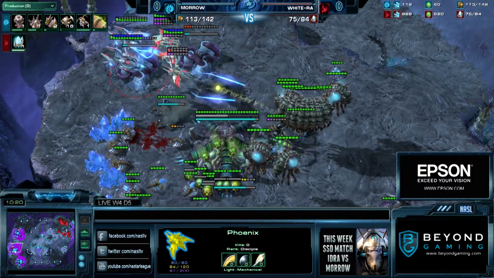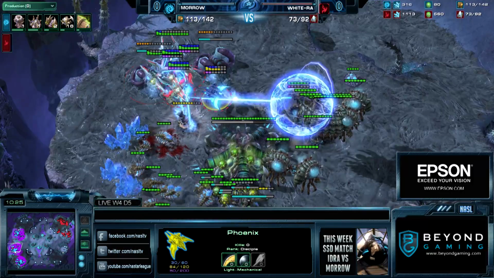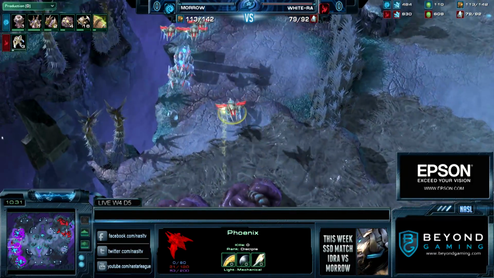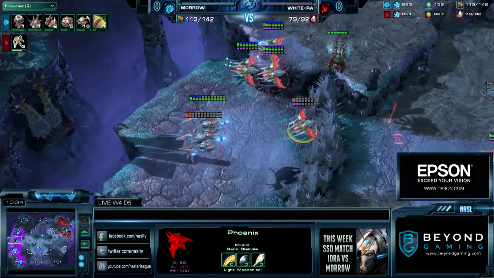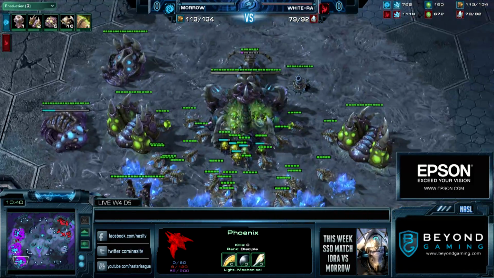Now Morrow, if his natural becomes exposed for too long, he could be in a very tight situation. But his Queen is also trying to work on the Void Ray and the Spore Crawler, trying to see if he can pick off the other Void Ray, and it's very, very close. And WhiteRa is playing with fire here, but he's been doing a pretty good job thus far.